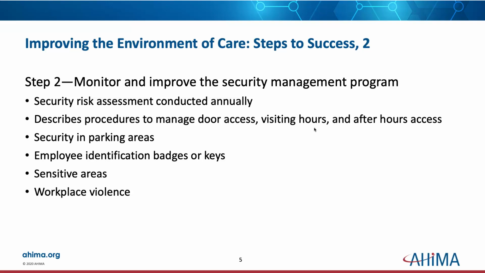It looks at parking areas, employee identification badges, keys, all those types of things. Sensitive areas like the ED, the OR, the nursery, the newborn nursery, all of those are sensitive areas. Workplace violence, human resource areas, administration, HIM, because sometimes we can get some violence going too, unfortunately, with people who are unhappy with us when we won't release information inappropriately.